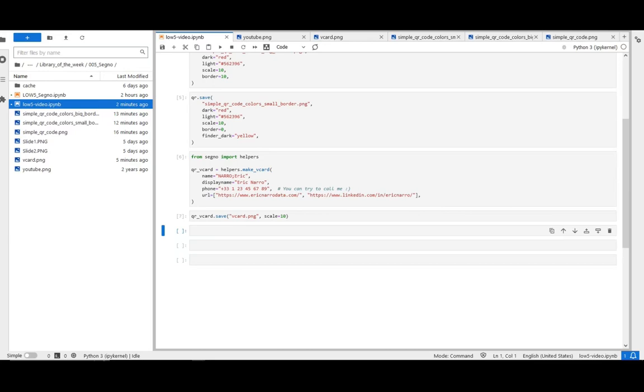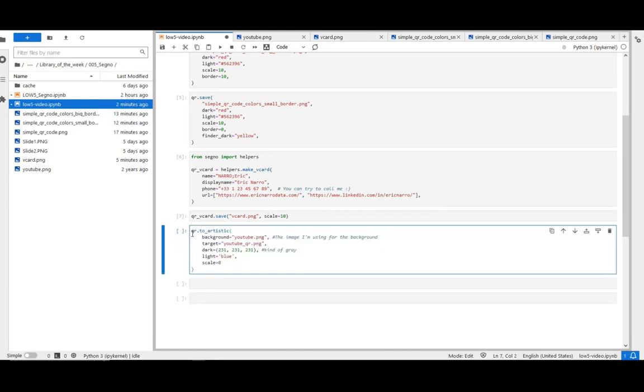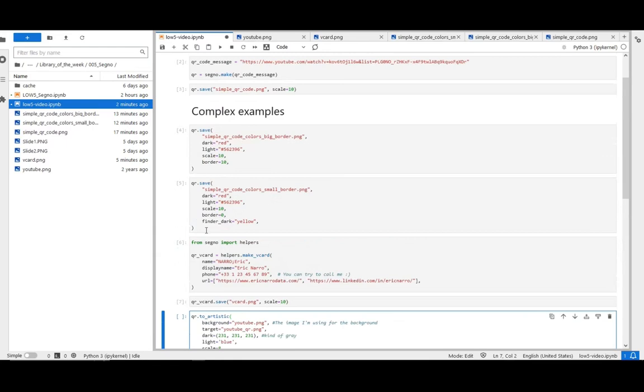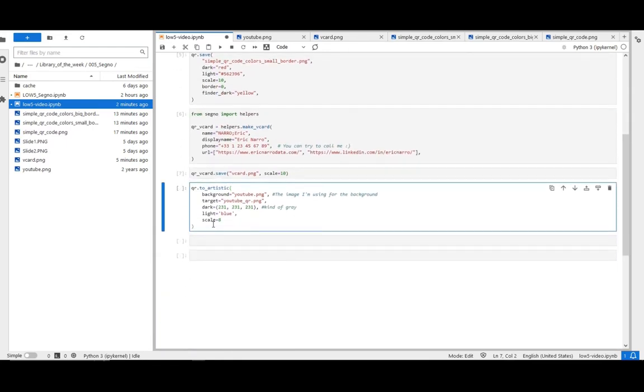So once we have installed our QR code artistic library, we don't need to import it again, as long as we had import Segno, and we just use qr. So qr is still our object we created before. .to_artistic. We define a background, which is the YouTube image I just showed you. Target will be the name of the file we want to create.